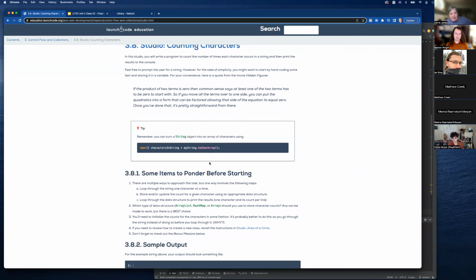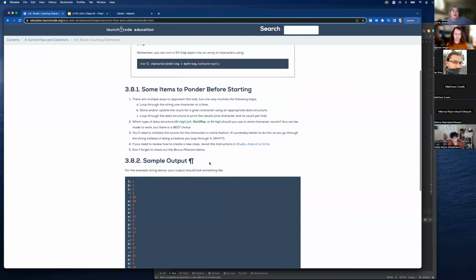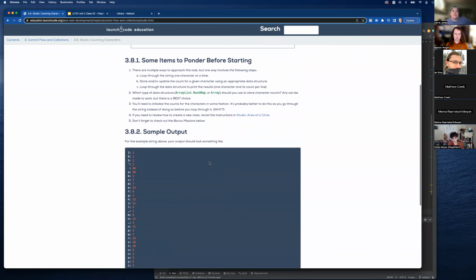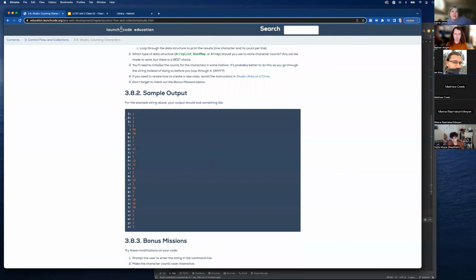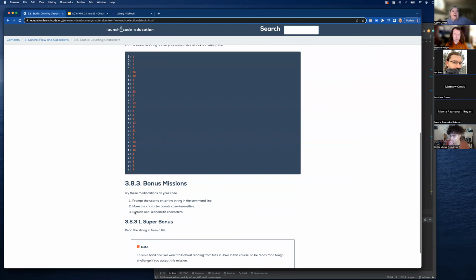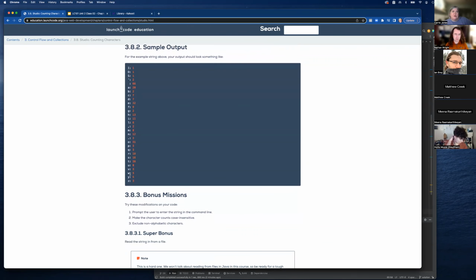And then you have a nice collection of characters that you can iterate through. What you're going to need to do is create some sort of data structure that allows you to keep count of how many times each particular character showed up. And when you're done, you can go through and print those one at a time, one per line.